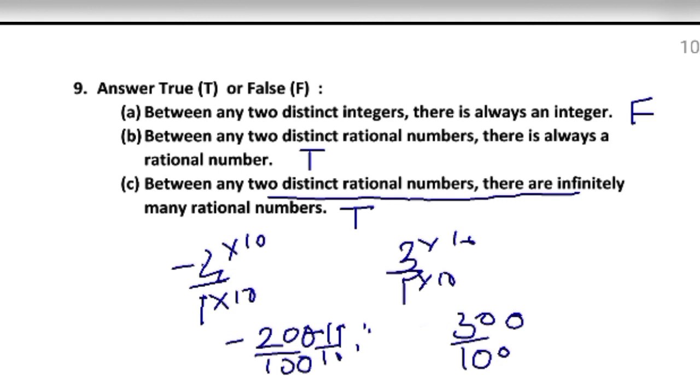So students, today we have completed exercise 1D. Lot of practice is required in these questions because sometimes students get confused to find the rational numbers. But make it clear in your mind that if they are asking one rational number between two numbers, simply use the formula 1 upon 2 in bracket a plus b. And if they are asking for the more rational numbers between two rational numbers, try to use the multiplication method.